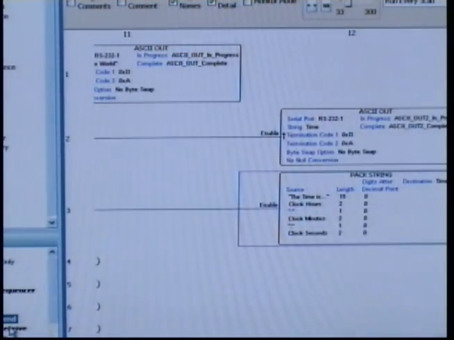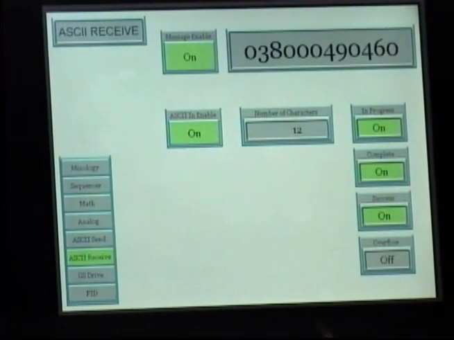Next we're going to jump down to Seymour. If we go back to Seymour, let's look at a little bit of a receive. There's a lot of things going on this screen on Seymour, as you can see in the video, but what I wanted to demonstrate here is all the various flag bits that are available for the ASCII in command. Basically, we took a barcode scanner with an RS-232 output on it, and we wired it to the RS-232 port on the CPU.